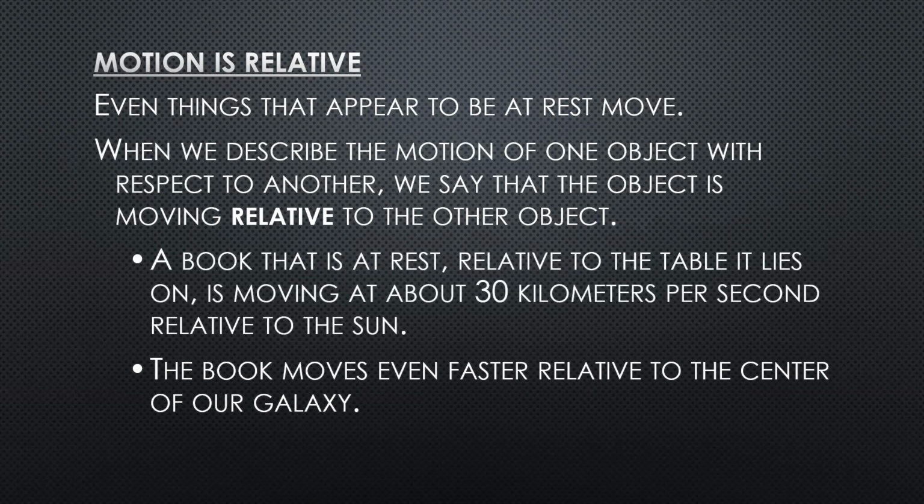So for example, you could have a book on the table and it's totally still, right? You say it's not moving, but that's relative to the surface of the earth. What if you were relative to the sun? Well, our own earth travels 30 kilometers per second around the sun. So relative to the sun, that book that is at rest is moving 30,000 meter sticks long for every second. And even faster than that is if we took our own solar system, how that moves around the Milky Way galaxy. So we always want to have a reference point. Motion is relative.